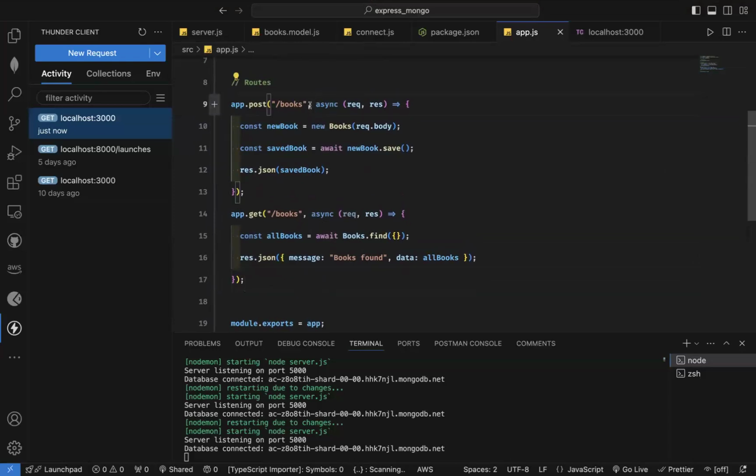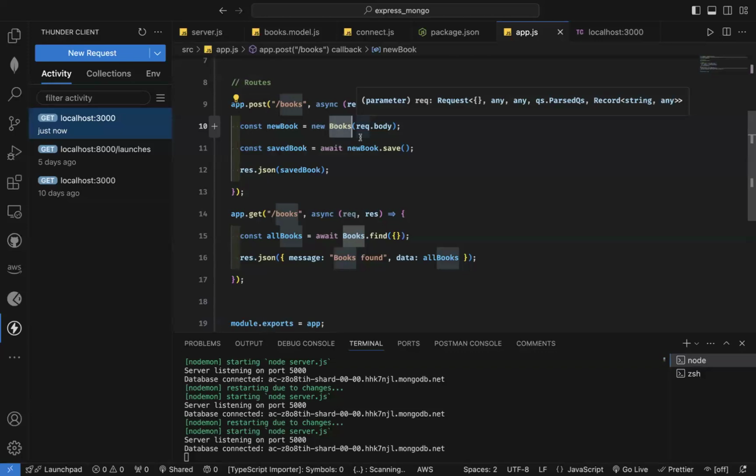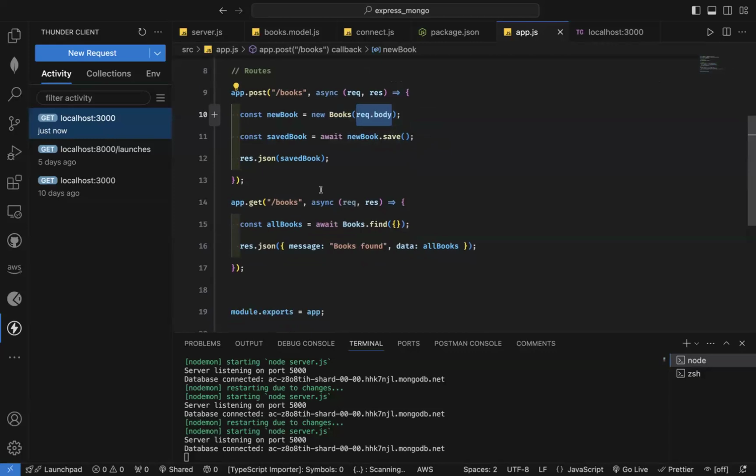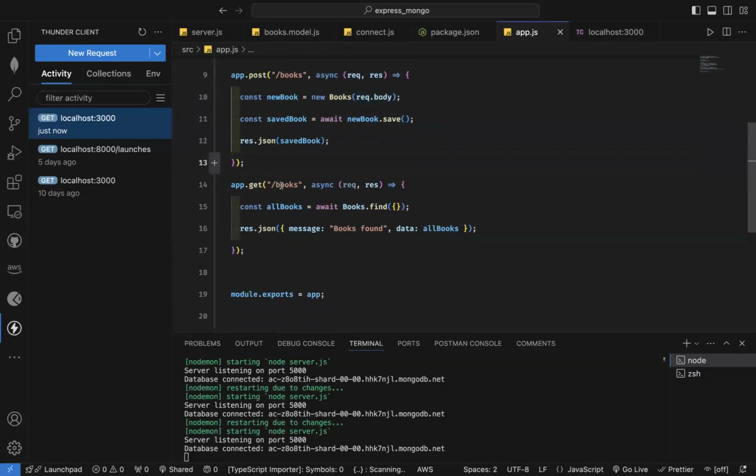So we want to validate the book, what's it called now? Validate the schema or the structure of the book that is coming in before we even try to save it, instead of just trusting what is coming from the user and saving it directly to the database. That is disastrous. So we have to check what is in here and see that it is actually what we expect before we save to the database. So I'm going to be doing that in subsequent classes.